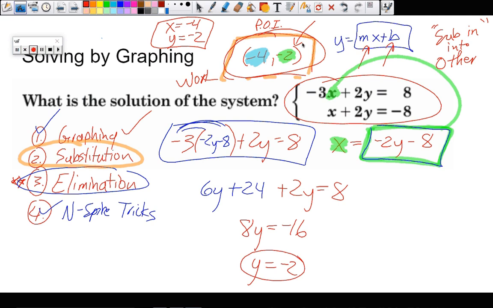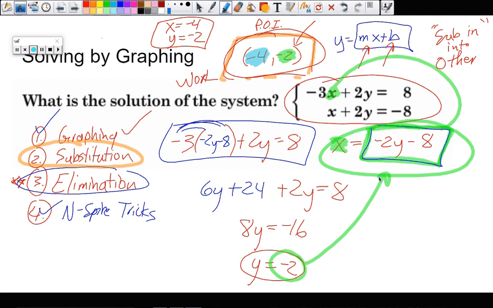Now, to get the x, I'm going to take this y that I solved by hand, and I'm going to plug it into any one of the equations. My hope is that you don't plug it into the one that you came up with. Why? You might have made a mistake. And if you did, you're about to make another mistake in hopes of trying to find x. So why can't we plug it in? Here's the thing. You can, but if you made a mistake when trying to get x by itself, you're just going to make another mistake because you're using a wrong equation.